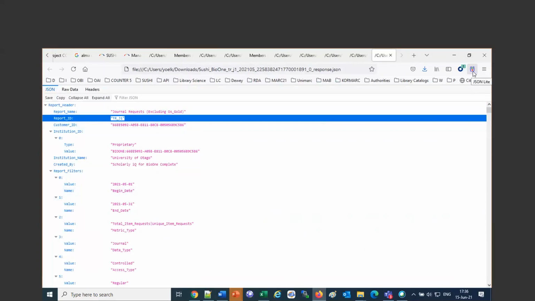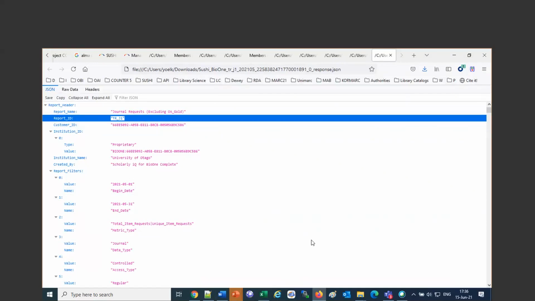If the missing reports are made available by the vendor, will they be uploaded the next time the SUSHI harvesting runs? Yes, they will, because every time the SUSHI harvesting runs, it looks for reports in the last 12 months. So if the vendor puts them there and you haven't yet uploaded them, then if they're in the last 12 months, they will be loaded. If they're older than 12 months, the SUSHI harvesting will not load them. You'll have to tell the vendor to please send them to you or to put them somewhere where you can download them, and then you can manually load them.